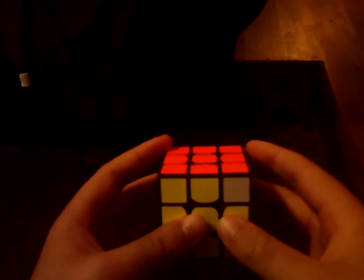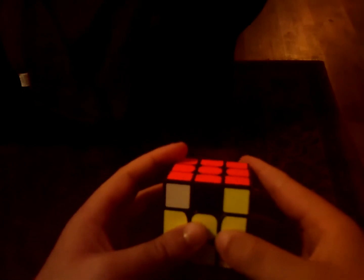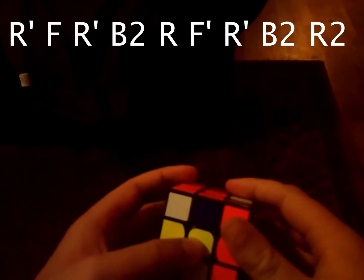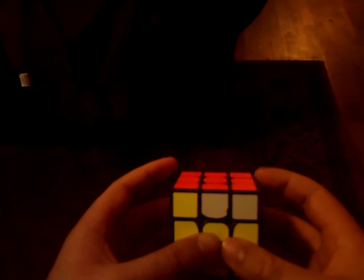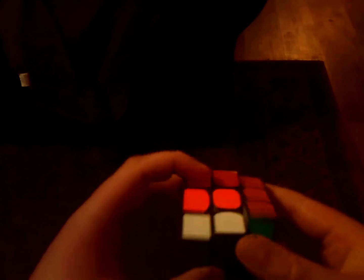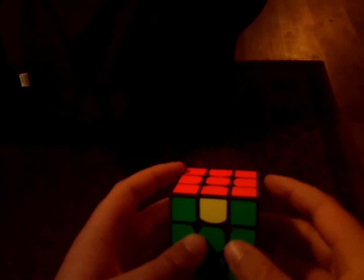Our final part is in 2 parts as well. So in this case, we want 2 headlights. This doesn't matter, but we're going to do this out to set it up: R prime, F, R prime, B2, R, F prime, R prime, B2, R2. And that'll set up some headlights, and then we can do it again. And that'll set up a 3-edge cycle case.